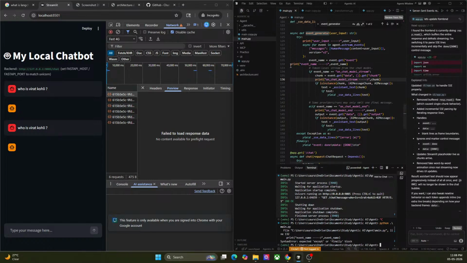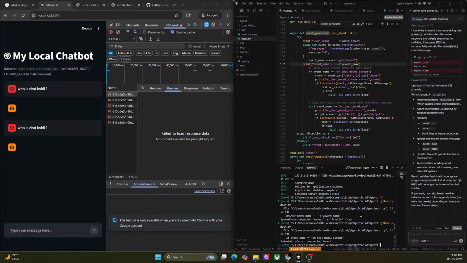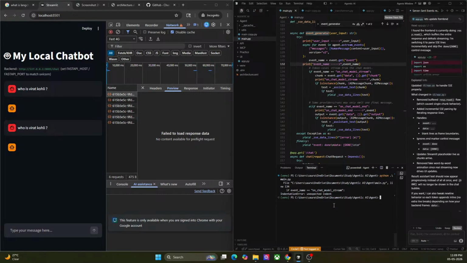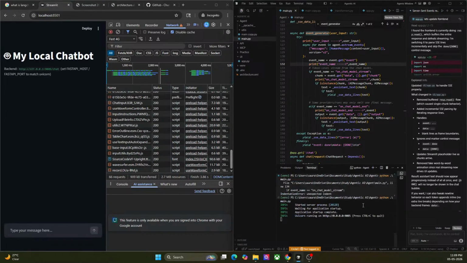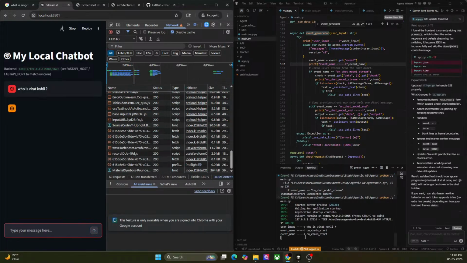Just run it, clear it. Okay, so I receive user input and event name is on chain start, and it just stuck here.